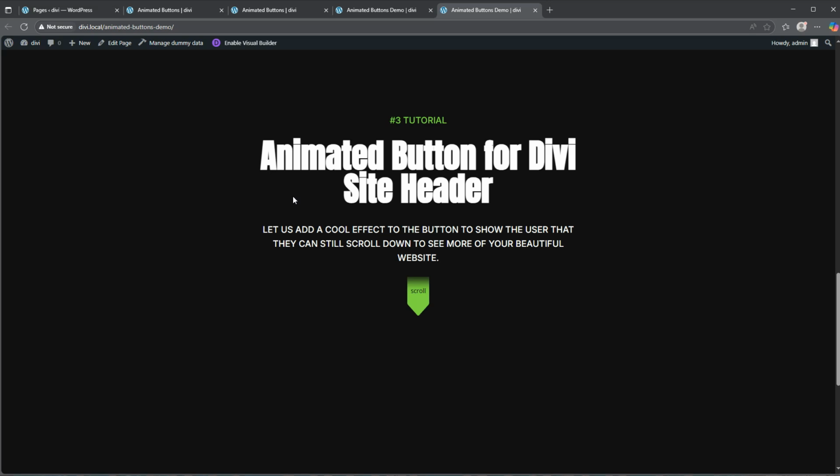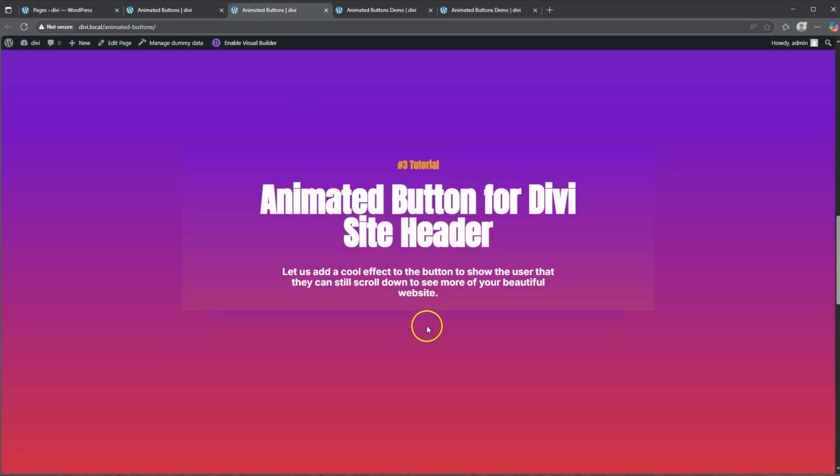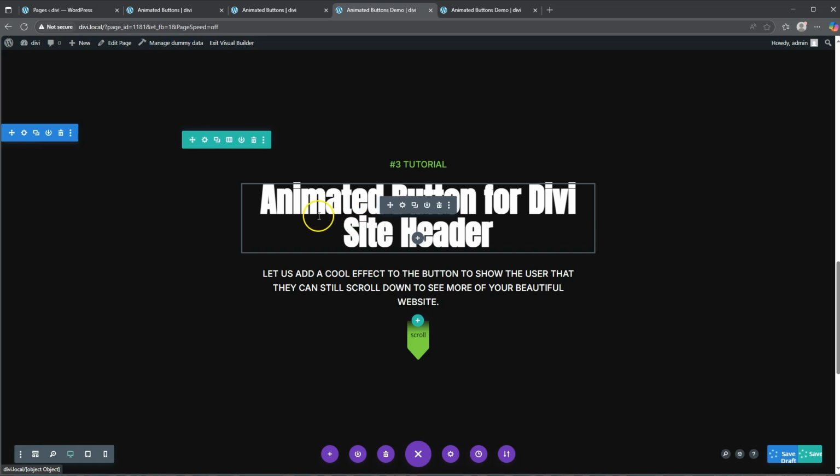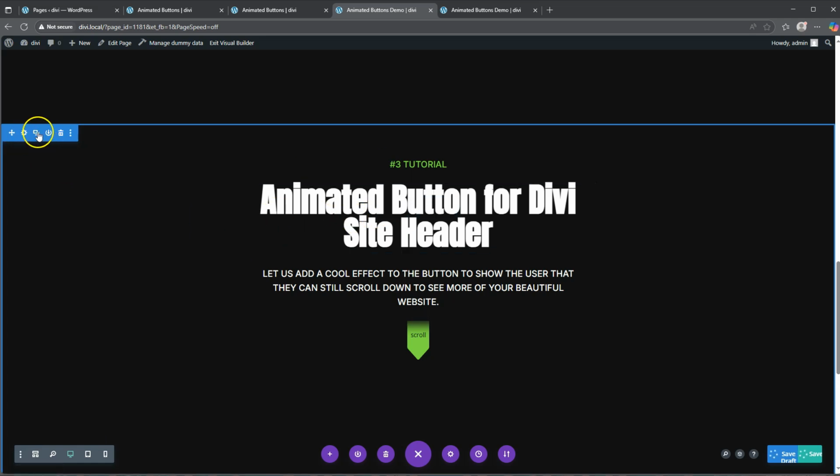You can loop it, but I think if we saw in the initial demo, it doesn't look so good when it's looped, right? So this one actually looks much better where it just comes in there and then you can see it quite easily. Okay. So let's move on. Things are going well. Things are progressing good. Crossing fingers, it happens the same for the final one. All right, let's jump back into the Visual Builder and let's duplicate this section.